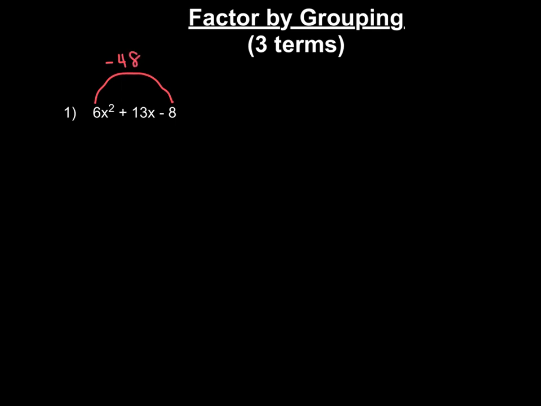And now we're going to find two numbers that still add to our middle term, but they're going to multiply to — I call this the rainbow number because it looks like a rainbow. So with factor by grouping, we don't just automatically set up two sets of parentheses. What you do is bring down the first term — so 6x squared — then bring down the last term — negative 8 — and we're going to take the middle term 13x and split it into two separate terms: two numbers that multiply to negative 48 and add to positive 13.